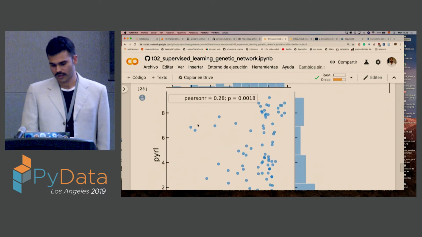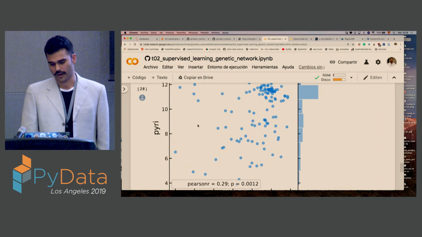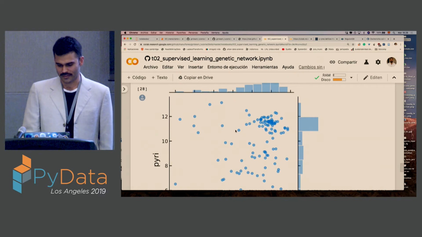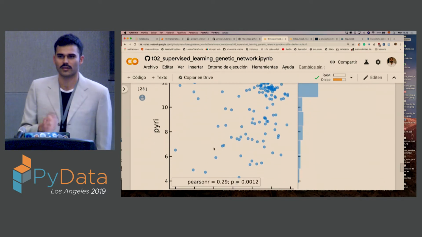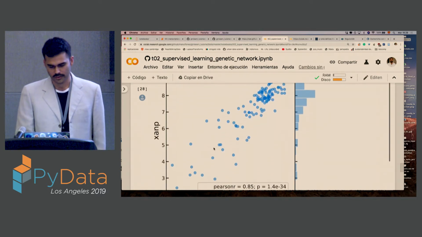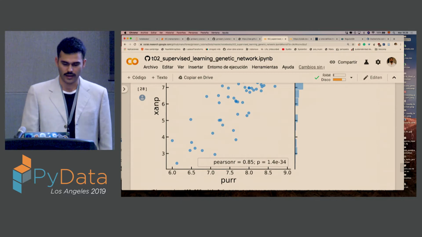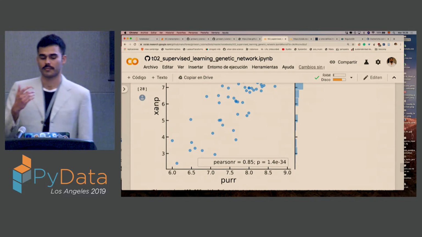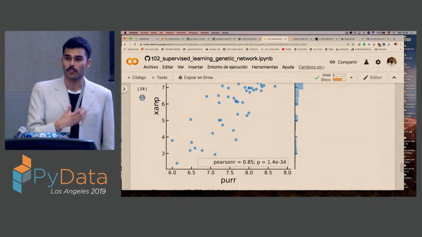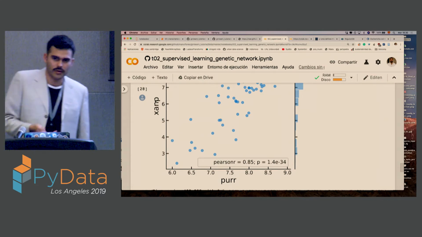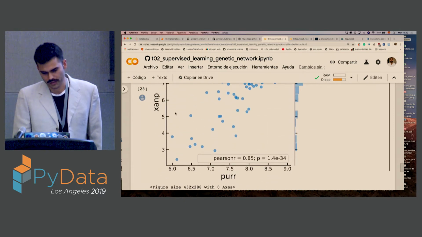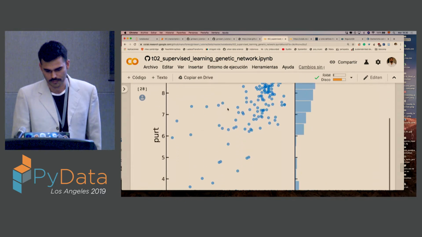Okay, so as you can see, some of them, for example this one called PURI, it doesn't look very correlated, right? But there are others, like for example SHAM-P. This is a gene that codes for the synthesis, I think, of another molecule called xanthosine, another important molecule in the purine pathway. And so we can see that this is more correlated.